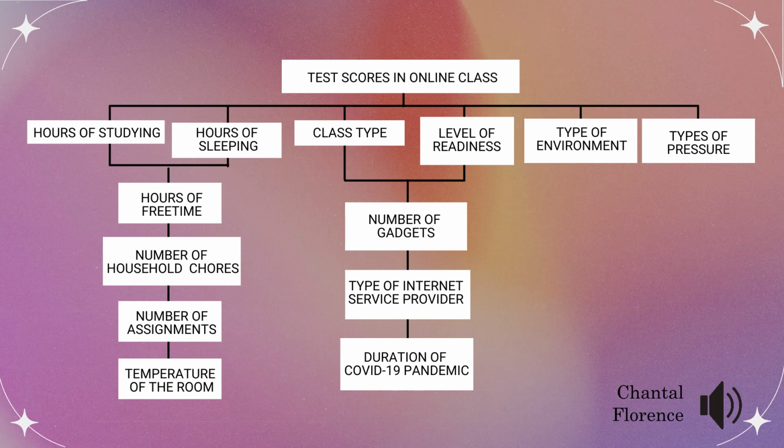Another thing would be the levels of readiness in terms of what gadgets you have. Is it enough? Is it functioning good enough? How about during the duration of the pandemic? Do you still have the strength to continue doing online classes? Or are you slowly giving up? Lastly, but most importantly, the type of internet service provider. This is also one of the main problems for the students as to why their test scores aren't that good. Is it stable enough? It's hard to deal with internet problems since it's something we cannot control, and that may be one of the biggest reasons as to why performance, grades, and most especially and importantly, test scores deteriorate.